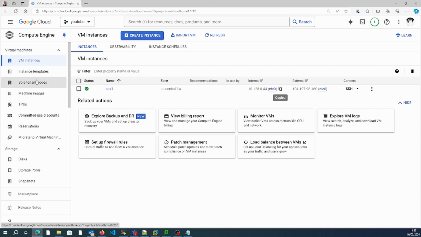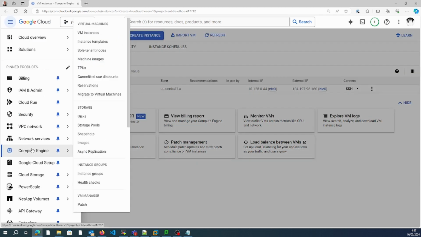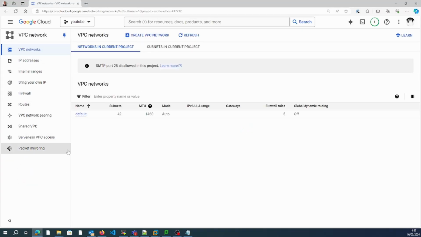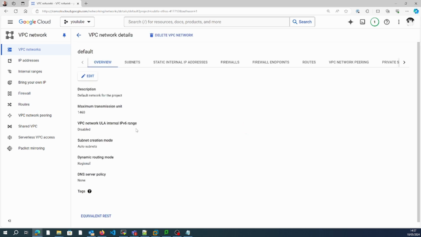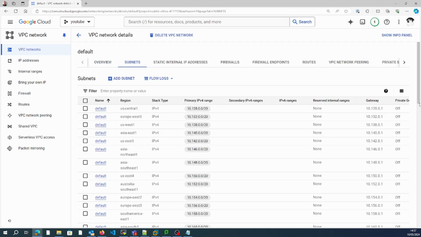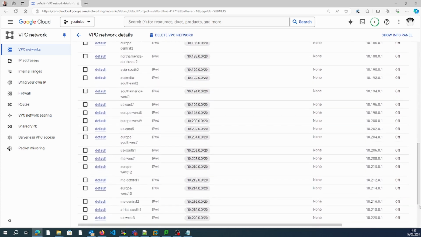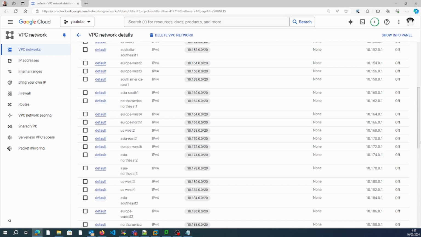So if we go into VPC, this is a default VPC which has been created, and in the VPC we can see we have 42 subnets, and each subnet belongs to a particular region.